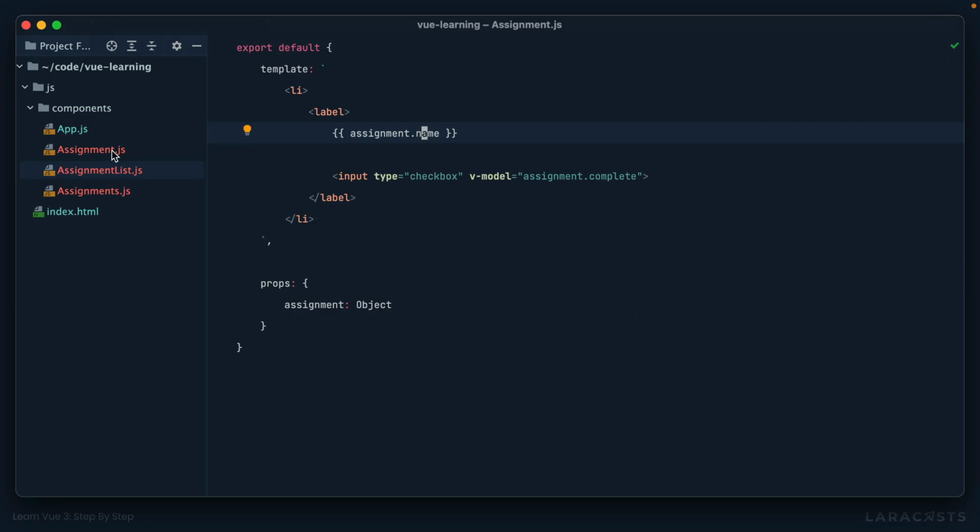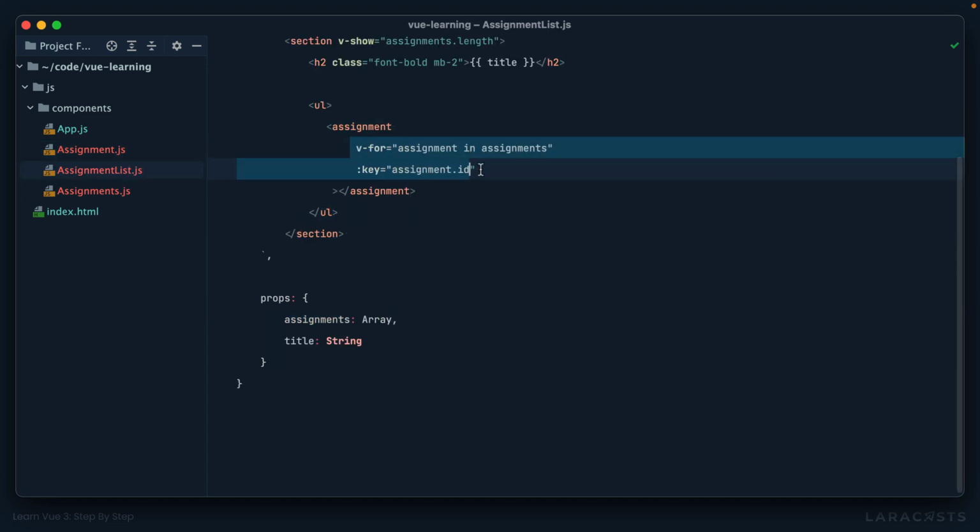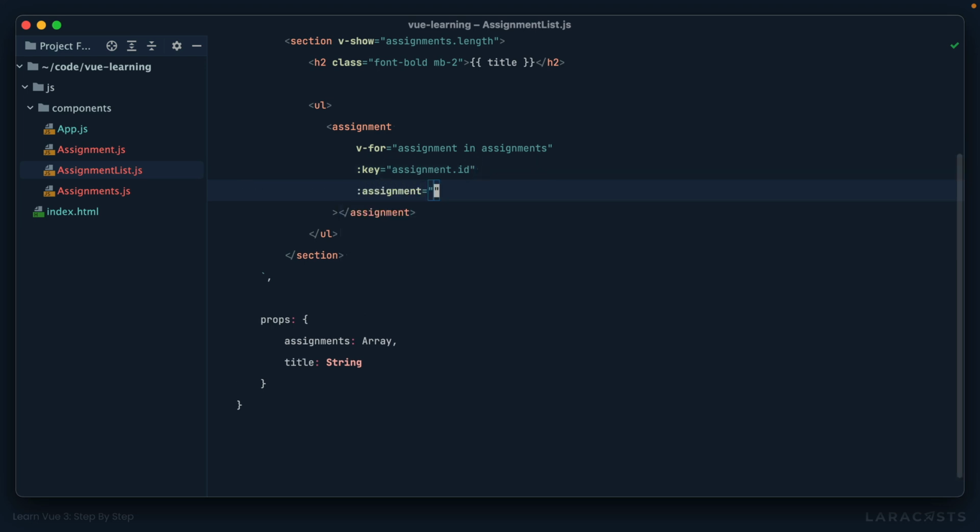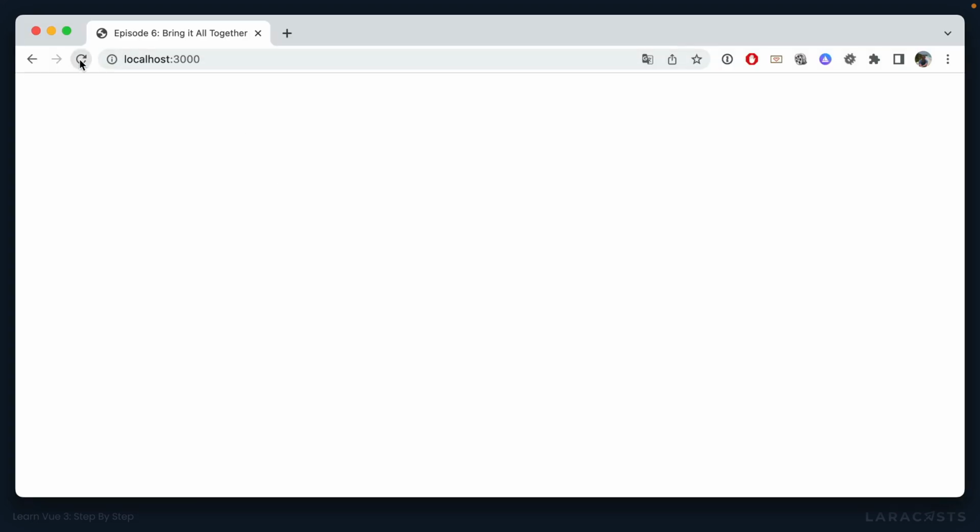Okay, so it looks like the issue was in our assignment component. It's trying to read name here. But for some reason, assignment is undefined rather than an object. So what I would do is check, okay, well, am I passing in an assignment when I call this component? Let's see. I come up, we iterate over it. No, we don't. I forgot to pass in the assignment. I remembered to loop, but I forgot to pass in the assignment. So let's fix that. And with any luck, that should solve the problem. And it does. Okay, very cool. So now we have a little spacing issue, but other than that, I think we're up and running here.